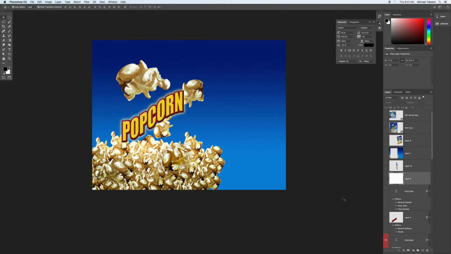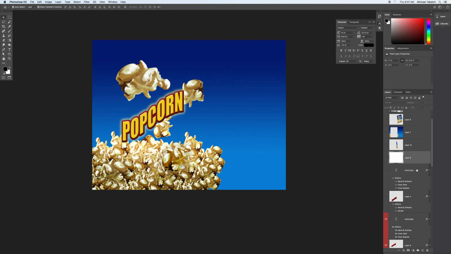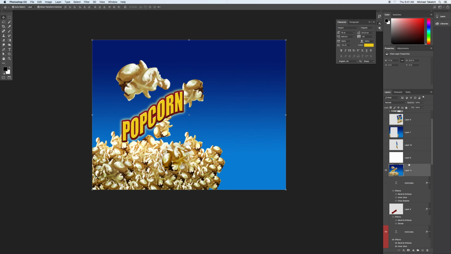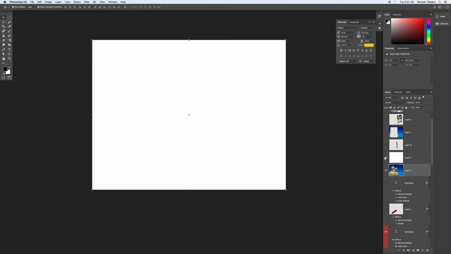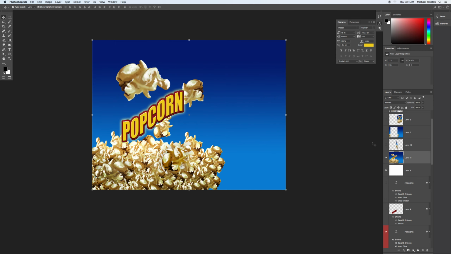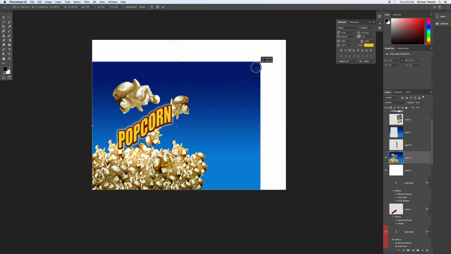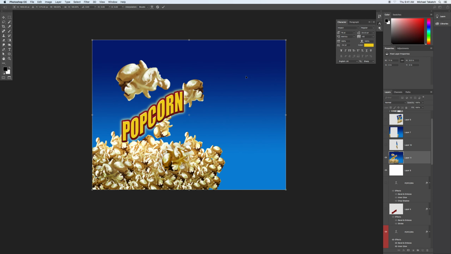And these are all in separate layers, but I want it all to be on one layer, so I'm just going to go above everything, give myself a new layer, and then in the keystroke I'm just going to use Command Option Shift and the letter E, and what that does is places everything on this image. So I've given myself a layer above it, just filled it with white so I could set this on top. So now this has everything that's on the graphic on one piece. So it just makes it a little bit easier to manipulate.